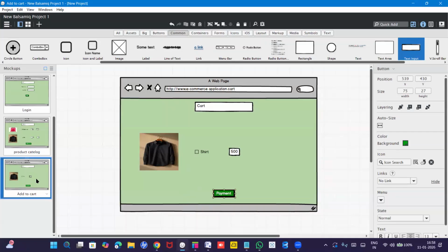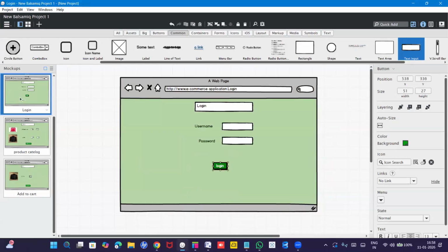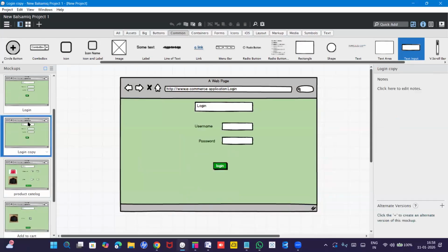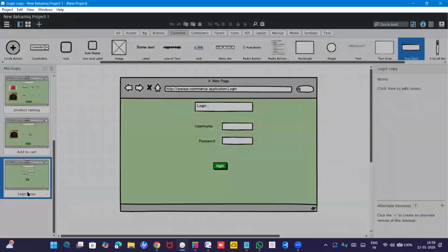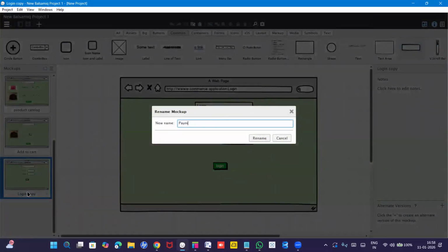Now we can go with the payment page. Let me rename it as payment page.